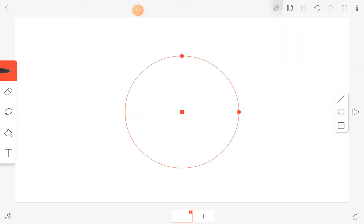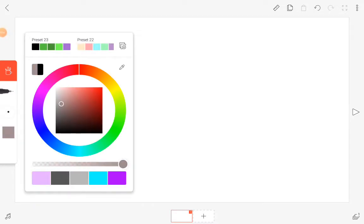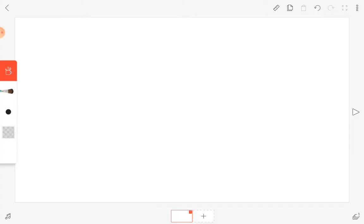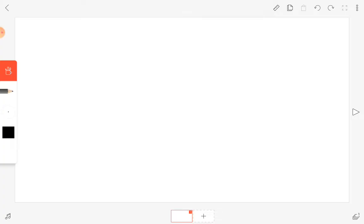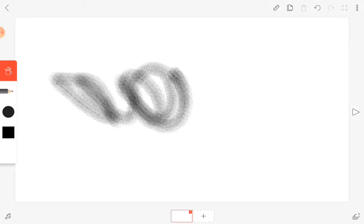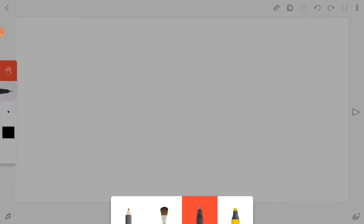Okay? So, first thing you'll definitely need to know is the side tools over here. All of these side tools are pretty important. So, of course you have the pen naturally, and once you press this black thing over here, it allows you to change your color to any color you wish. This is for beginners. And then you can press the pen and choose what you want to use, instead of, well, of course, a pen. You can also change the colors with that. I often do this a lot for blush and backgrounds. Another cool trick, I'll just draw a circle.